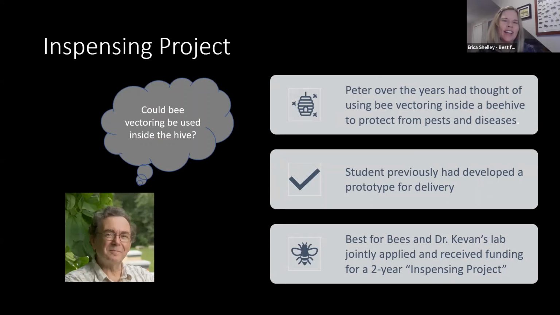So he had the idea, and I have no idea, Peter, when you came up with the idea of what we call the Inspencing Project, this idea of bees carrying powders into the hive to protect bees from pests and diseases. So yeah, I got a little picture of Peter over here, and it says, could bee vectoring be used inside the hive? You like that, Peter, with the little bubble above your head?